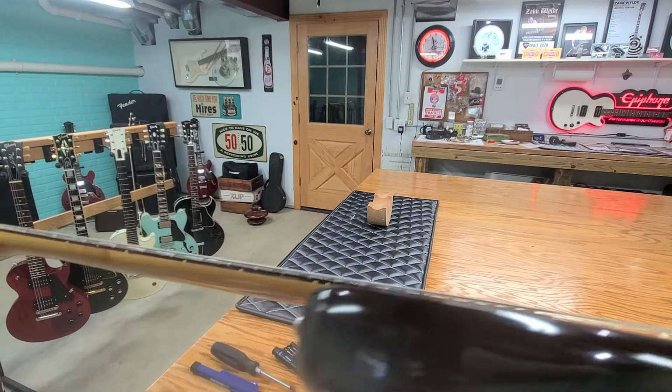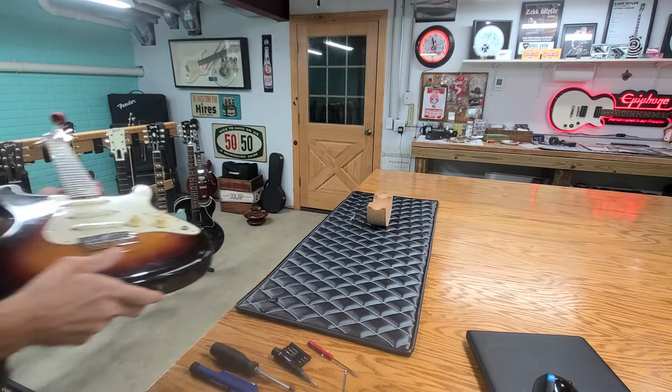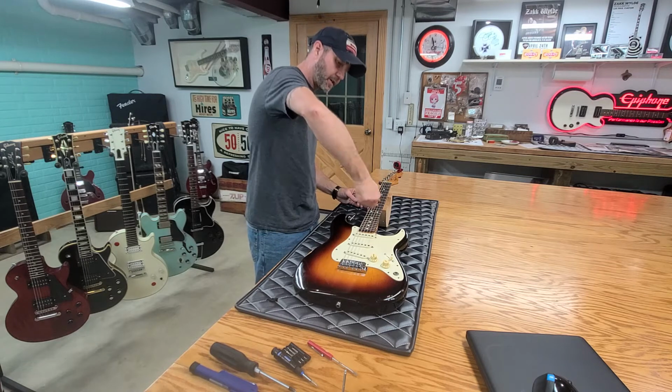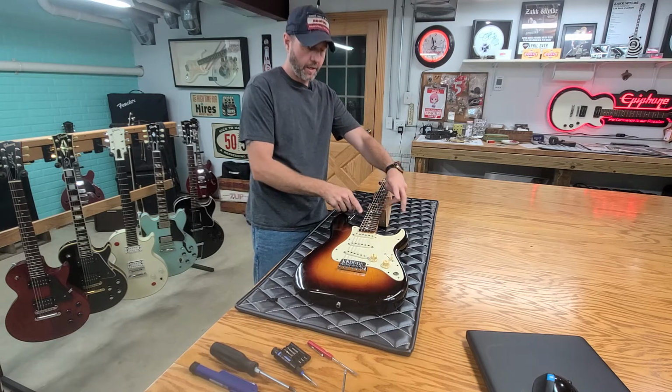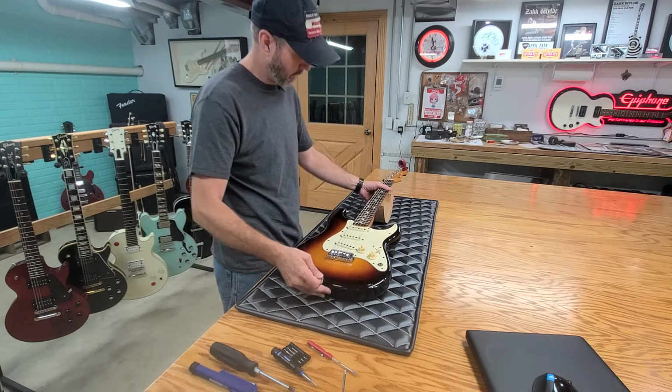I really need to get some more tools, the little things that you stick in there and you twist them, and then the radius of the strings and the height. I really do need to get a set of those because I'm always trying to eyeball them.